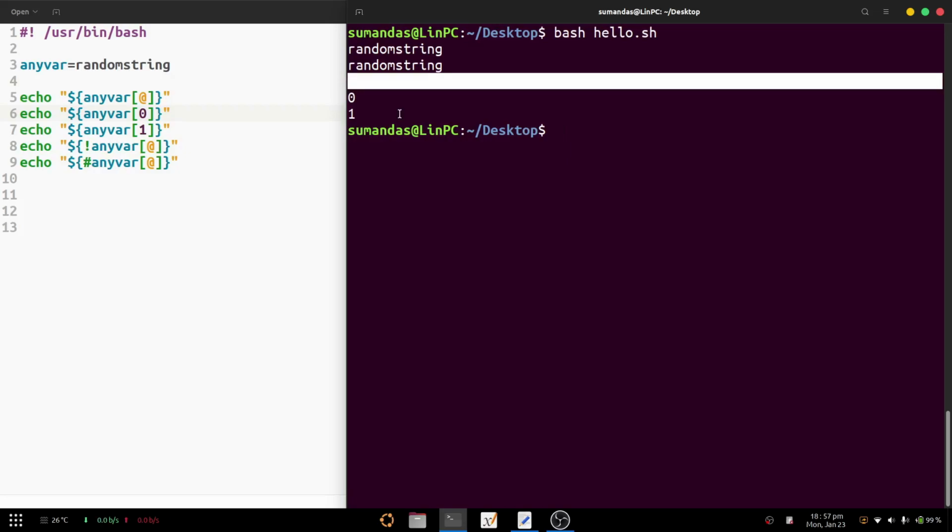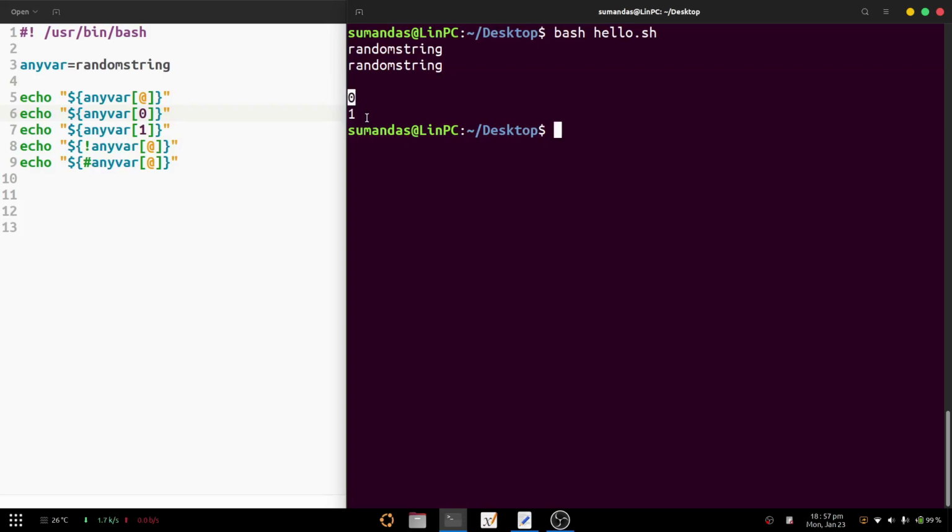Now the total number of indexes, that means only the 0 is present, so 0 is the output for the echo with the exclamation sign and @. And finally with the hash sign, that is the length of the array. Here the length of the array is only 1, so the output is 1 obviously.